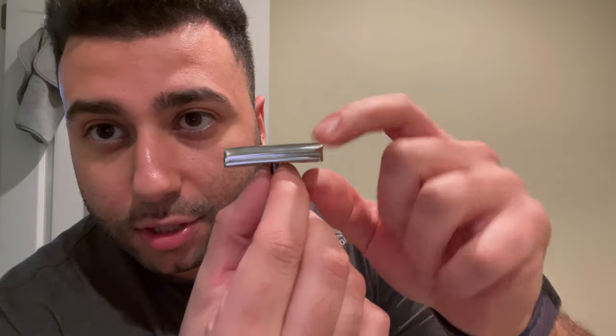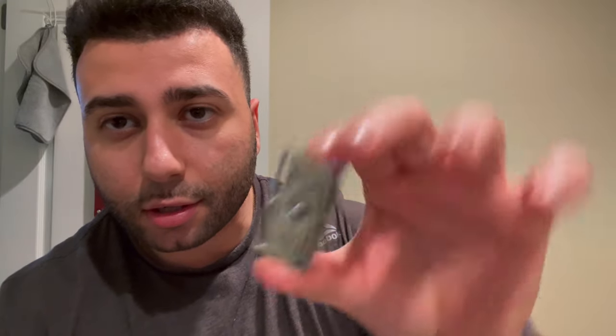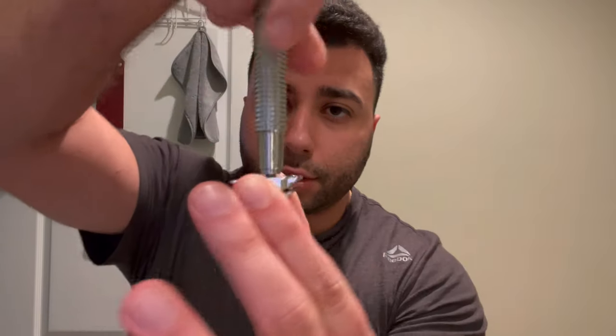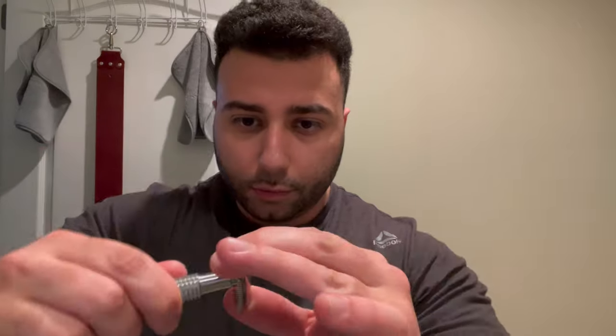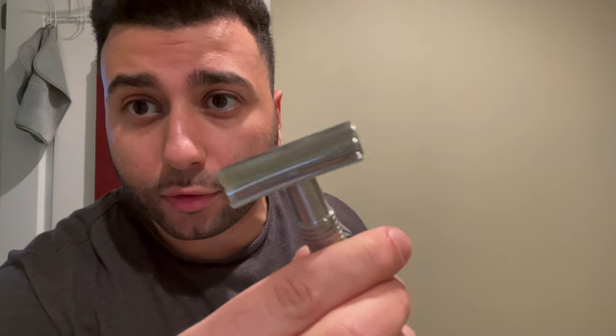I thought I'd go with something interesting today — the Sagus, the upside-down smile with a frown razor. As you can see it kind of curves down. I've used it on the channel a few times; it's a Bullgoose exclusive with some decent shine. This is the 07 model. We'll be going with a fresh Astra SP. I'm gonna pair it with the Rex Envoy handle because that's one of the best handles on the market. The blade is curved but it provides a chatter-free experience.